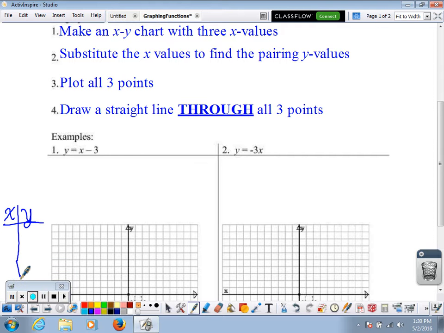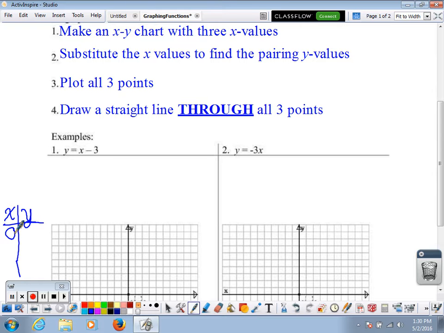Okay, and I get to pick whatever X values we want. Well, what do you think is the easiest number to work with? Definitely an integer. Absolutely. I'll stick with integers all day. But what else? What's the easiest number of all? 0. It's really, really easy to work with. No matter what I multiply it by, fraction, decimal, negative, it's always 0. And if I add it to anything, it's the additive identity, so that number stays the same. So I'm going to use 0 almost every single time. There are very, very few instances in which I won't use 0, and don't even worry about those because those are down the line.